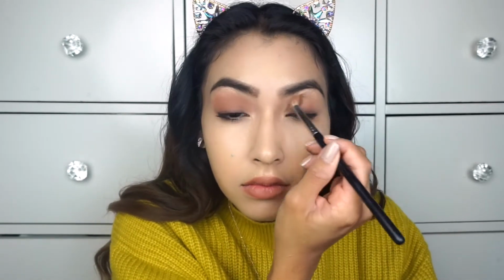You can use anything. I believe I used the caramel brown in the chocolate bar palette at this part, but I do switch it later, and I'll let you know what I use later. But just kind of apply it kind of sloppy. It's not a very important part. It's just sort of a base. That's all it really is.